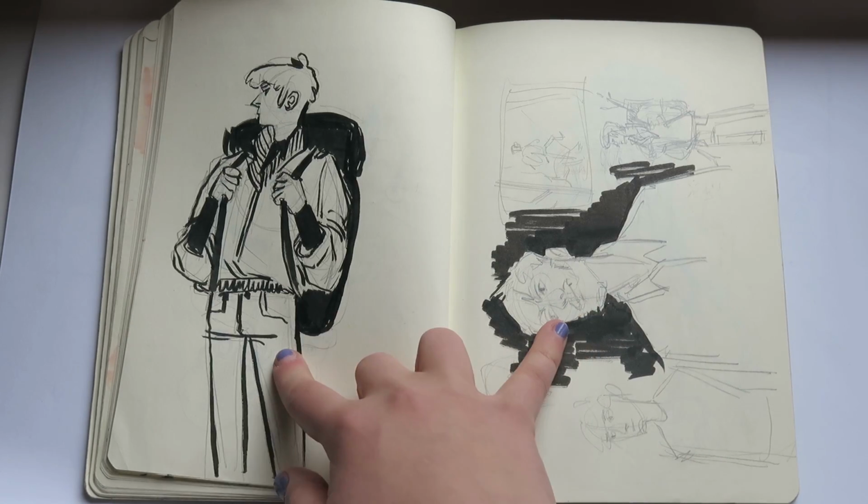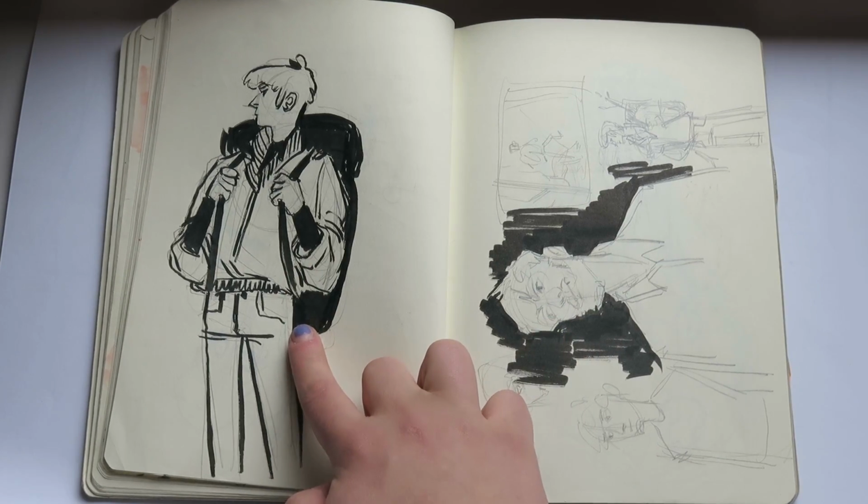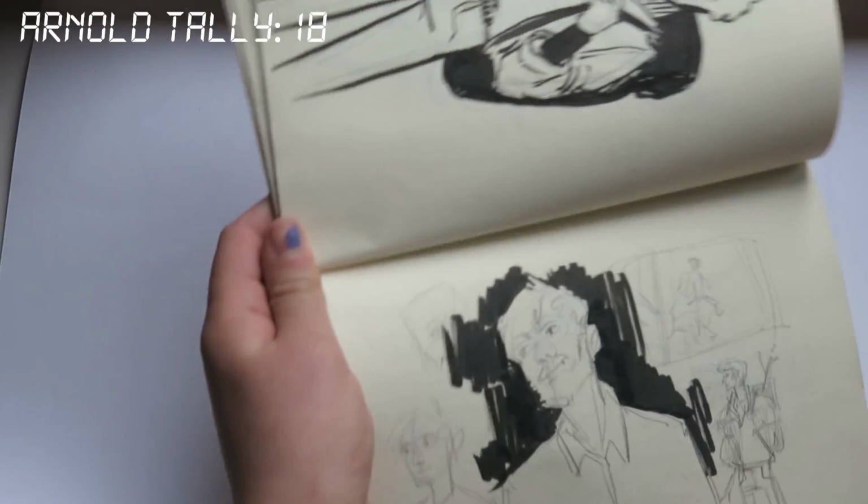This is a character that Arnold made, so I did a little sketch of him, and Arnold again.